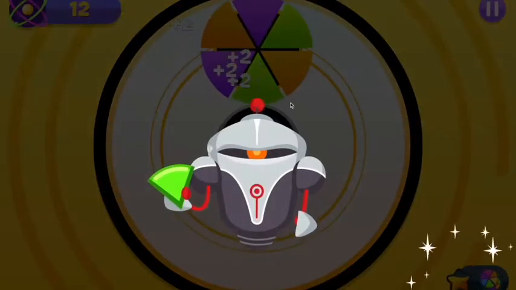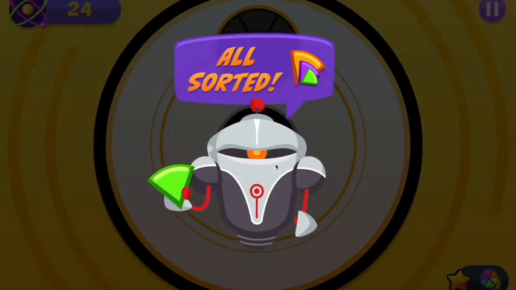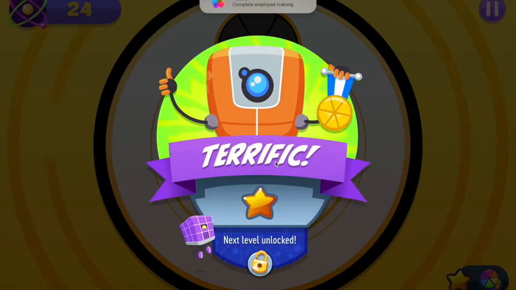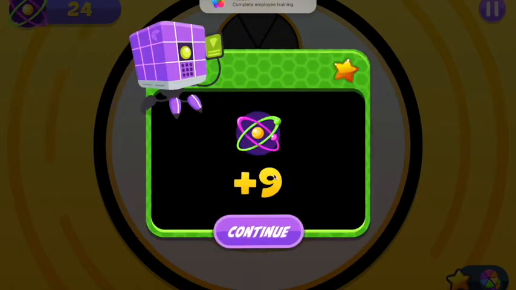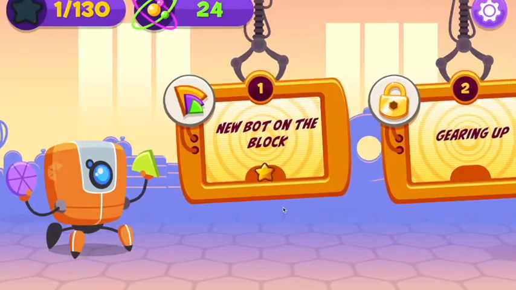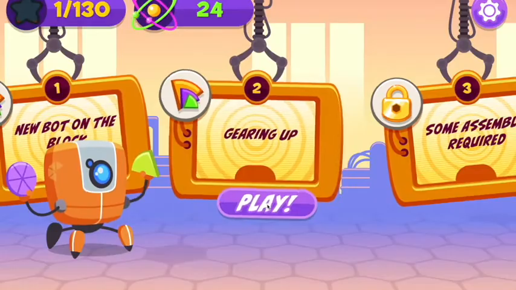Oh, I get it. So we have to flip them to fit them all in the circle. Yep. There must be more to it than that. Well, presumably it'll get more complex. I guess so. Or there'll be more circles or something. Go on then. We're on level 2 now.